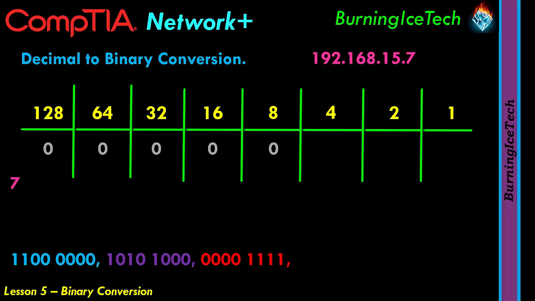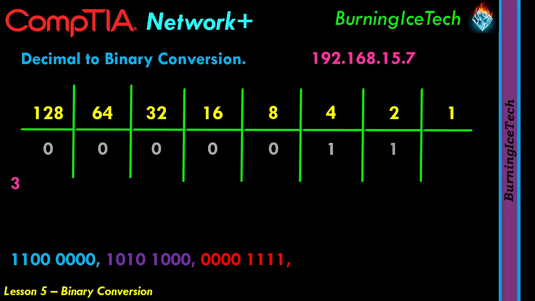So comparing our number 7 to the bottom left with number 4 on the table, is 4 bigger, smaller, or equal? So if it's smaller or equal, it's a 1. Yes, it is smaller, so it's a 1. If it's a 1, what happens, guys? We subtract the 4 on the table from the 7 at the bottom left, which gives us our new number, which is 3. Now, comparing our new number 3 with number 2 on the table, is 2 smaller or equal than number 3? Yes, it's smaller.